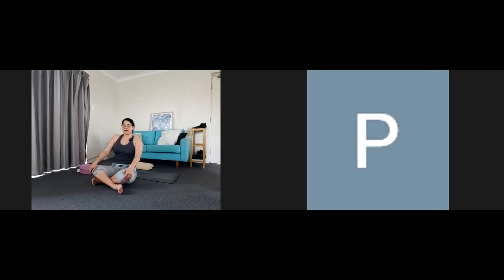And on your next exhale, lower through the left side and inhale, rising through the right. Exhale, lower through the left. Inhale, rise through the right. Exhale, lower through the left. Inhale, rise through the right. Exhale, lower. Inhale and rise and return to center once again.